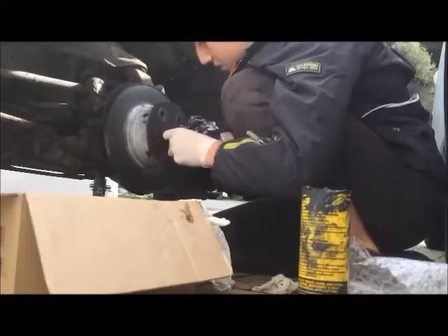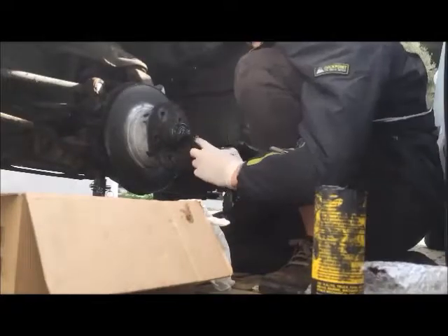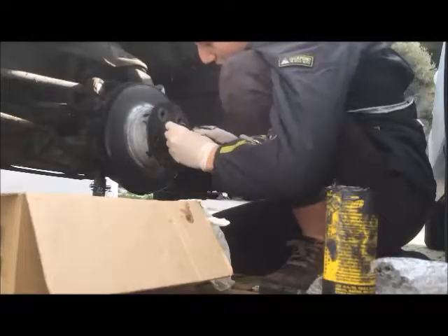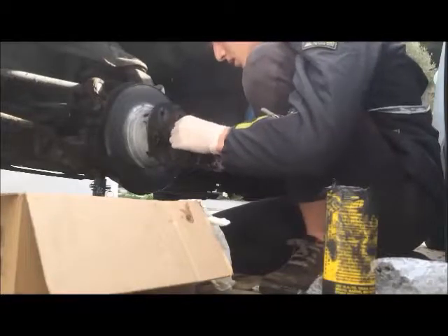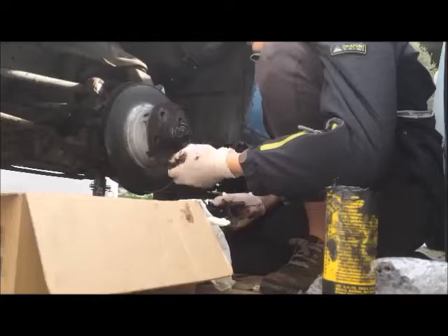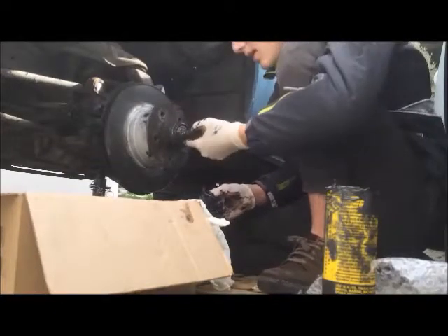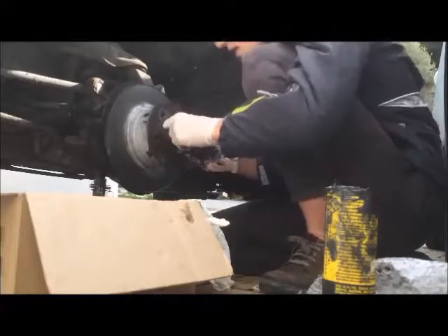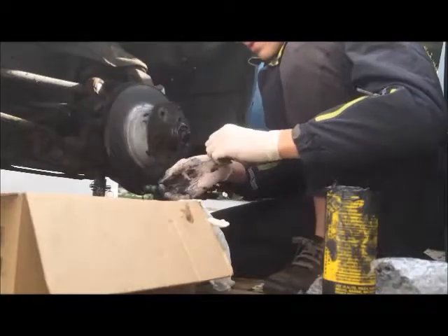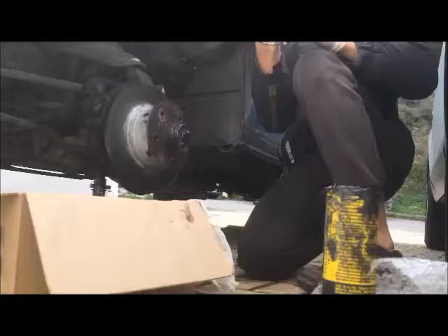Now push this — push the bearing in, clean up the grease, the excess grease that comes out. Too much doesn't matter, you will clean it up. If it's less than you need, then you will mess up your wheel bearing — just to let you know. Now there are two recesses: this one won't fit, and this is the one that will fit. You can use a lot of grease, but don't do way too much. Or use too much and it will squirt out and you will clean it up — do whatever you like.